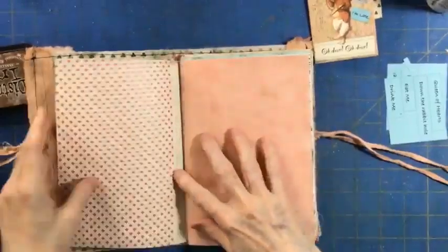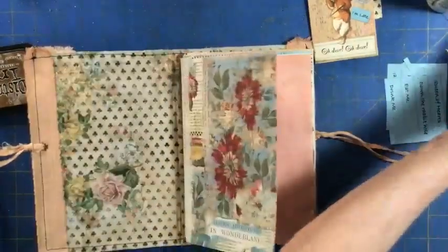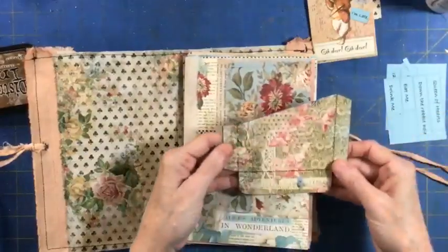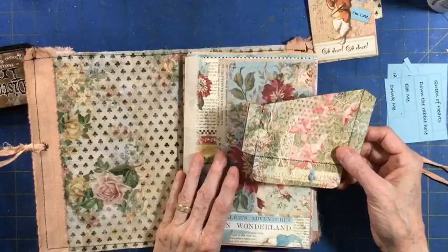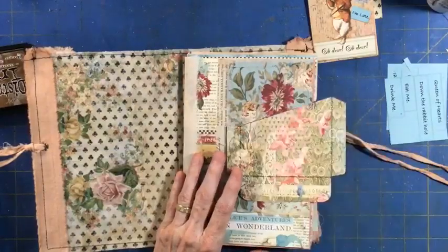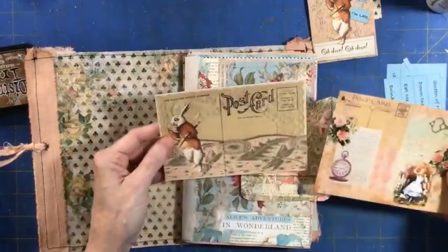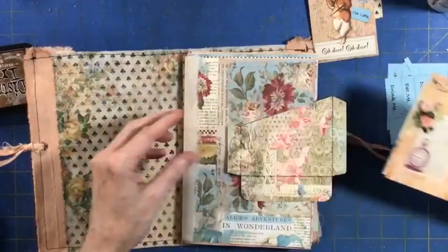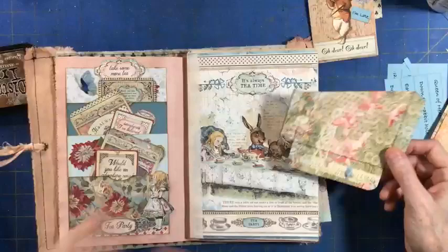All right, so this could go anywhere. I had a pocket here. I think this one. This, I believe, is LineDotArrow. I think. I have these postcards too. I was going to use one of these as a pocket, but this is cute. Let's find a page it looks good on.